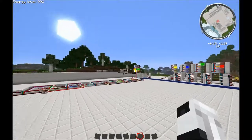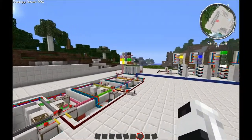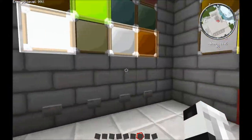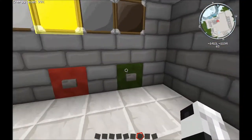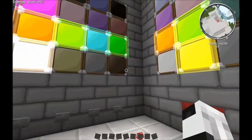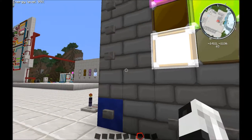As we can see over here, what was it? It was orange, green, yellow, and light blue. Orange, green, yellow, and light blue. Let's do that. Okay, orange, or excuse me, that's yellow. Green. Make it orange. I think white was on there. White is on there. Alrighty, got that.